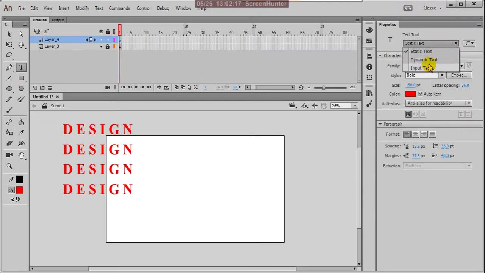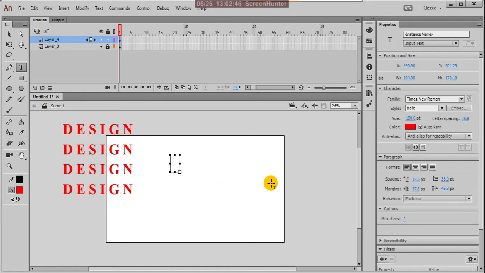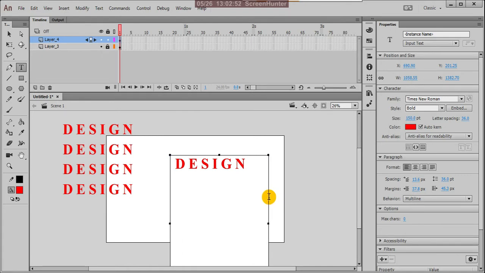Suppose this is the dynamic text I told you about already, which we can use on the programming side, when you create action scripting for web page designing. We are not using this. And suppose here this is the input text. What is this input text? Suppose here write again design. So this is design.